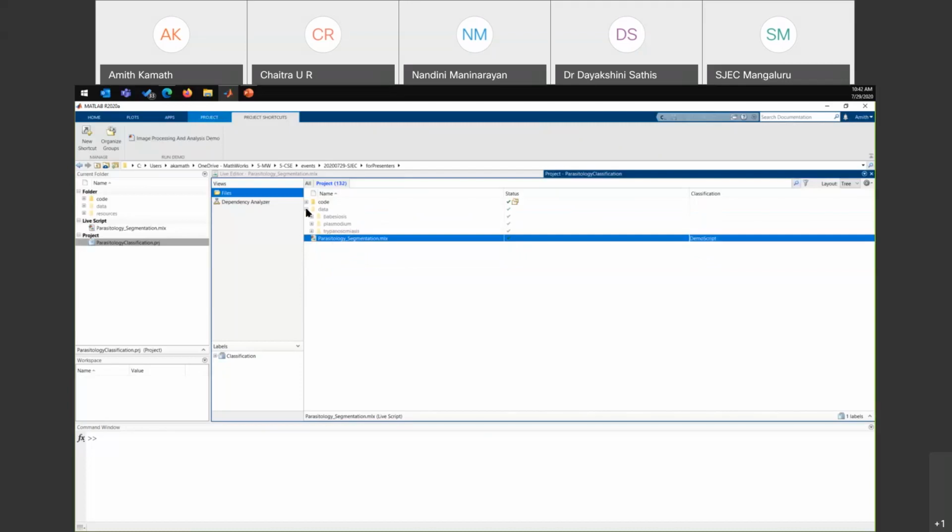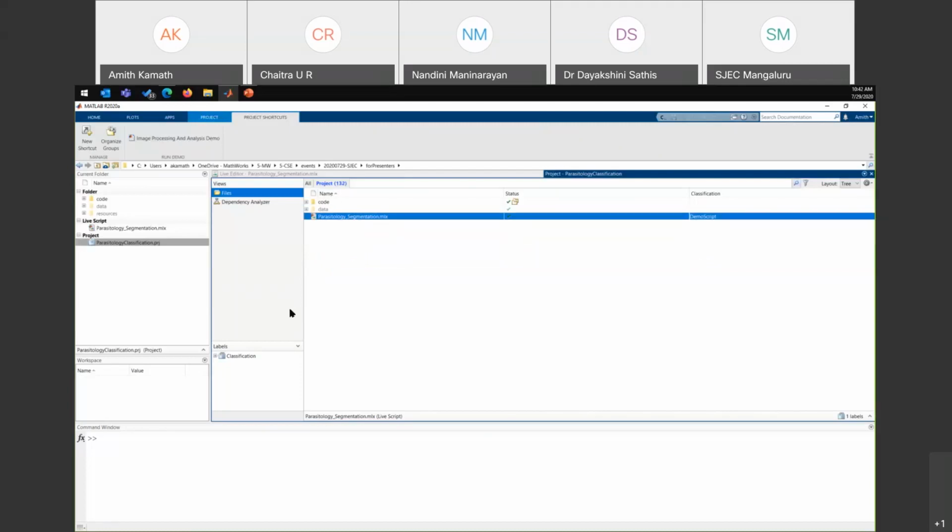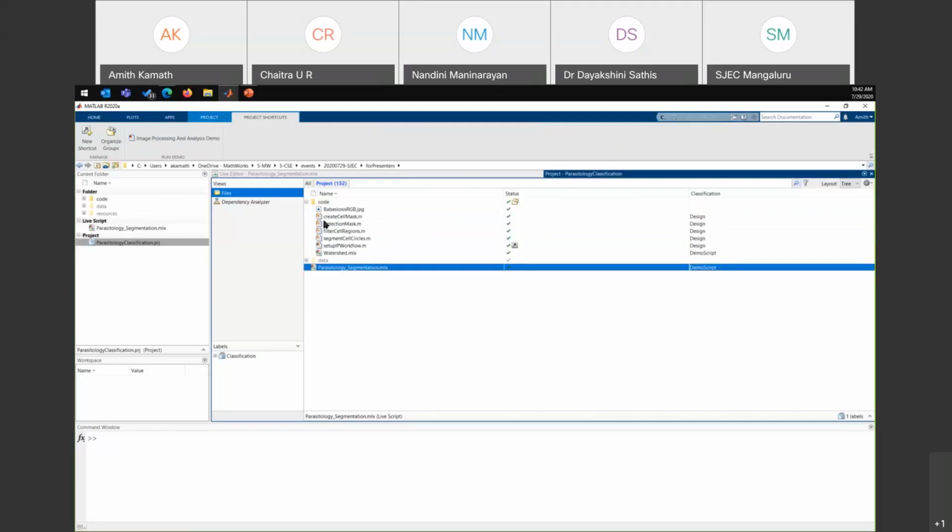So it packages all of this together, and it's an easy way to organize your project, right? And that's kind of what I've done here. The advantage also is you can have all of your code on the MATLAB path, and things will be set up in a way that it should just work. Okay, so that's the idea behind this.